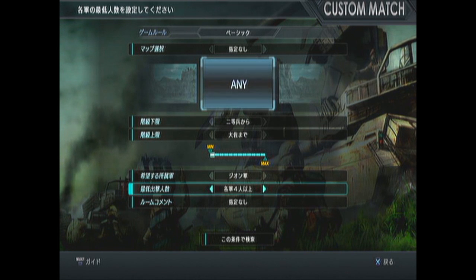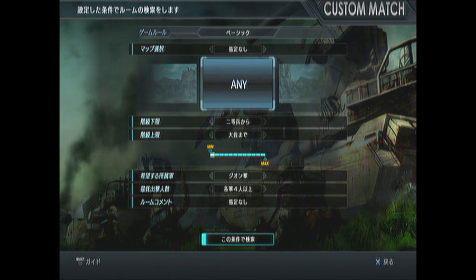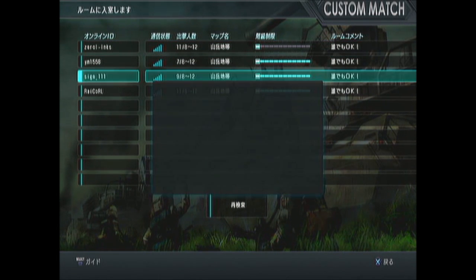This is the minimum number of people on each side of the match. It goes between 4 and 6. And you can look for any specific room comment, apparently. So let's take a look. Okay, let's try this one. It's mostly full.